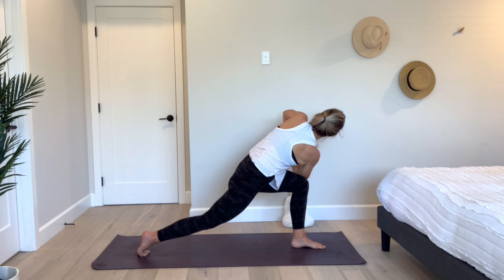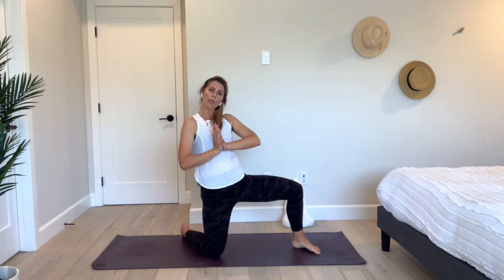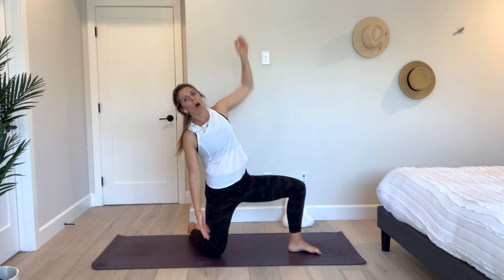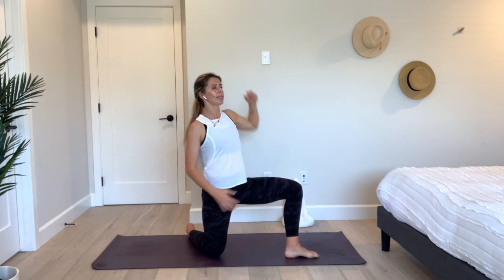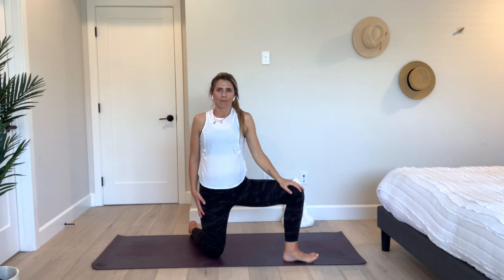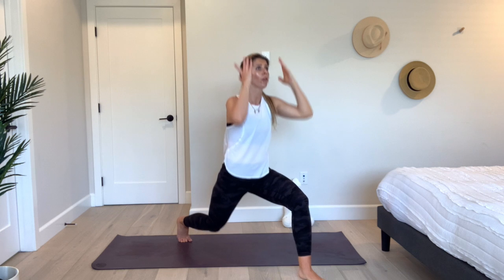Propel your chest up. Press your top hand into your bottom hand so much that the hands move in between your chest bones. And you can stay here or open your arms wide, but keep twisting. Activate the back leg. Unbend your back knee. One more breath. Very good. With your next inhale, bring your arms up for crescent lunge.